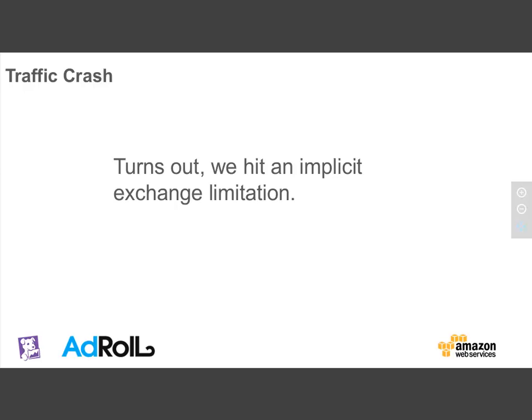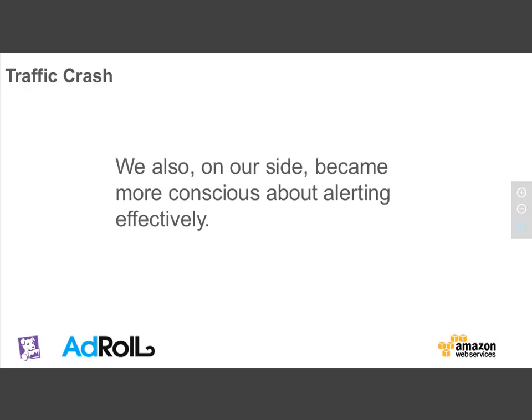So this was a really great example of alerting being very valuable. If we had discovered this on Friday afternoon at 2 p.m. when it started, we could have contacted our partner and had this resolved before the weekend. So we became much more conscious at this point about rolling out new features and discussing how to monitor it. This is the first point at which all of our engineering discussions became centered around the idea of how would you monitor this? How would you instrument this so that you can alert on it in case it goes wrong?